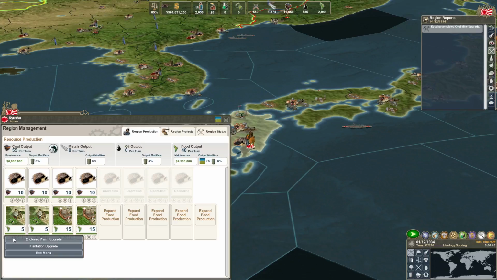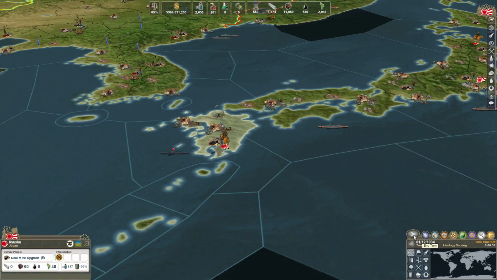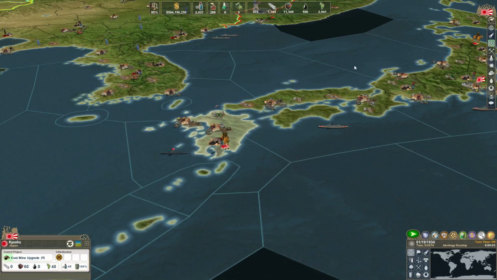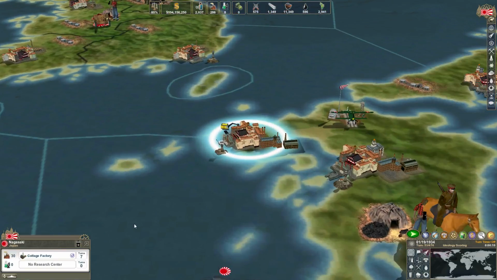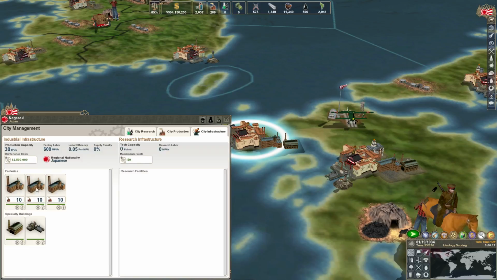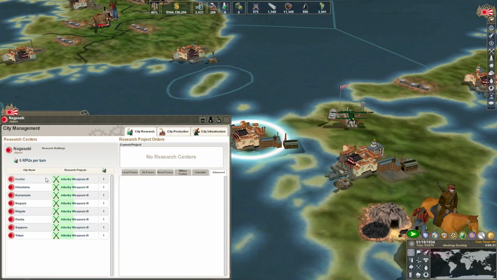Here's a couple of farms I can upgrade. Whoops. While we're there, get them going. Let's run another turn or two. Mechanized factory produced in Nagasaki. Excellent. Let's see where that is. I know where it is, but I like to use the little menu for some reason. Okay, so now, as we see, the two cottage factories that were here earlier have upgraded to the mechanized factory. And now we are producing that fourth factory. Yep. Good stuff.